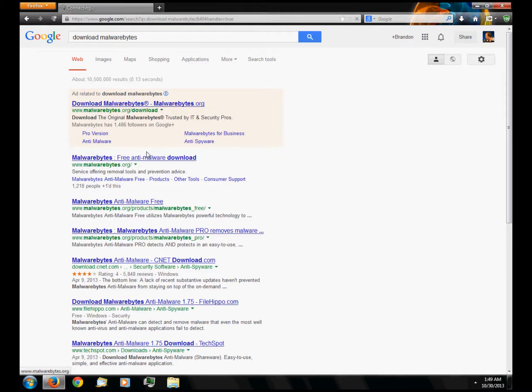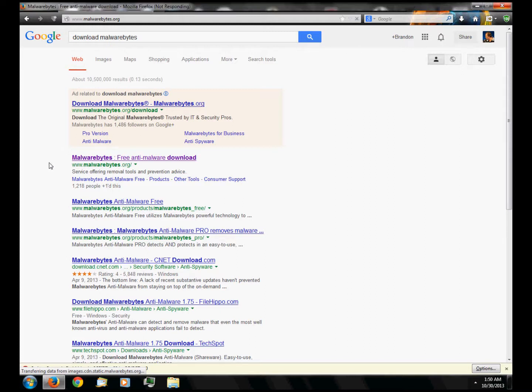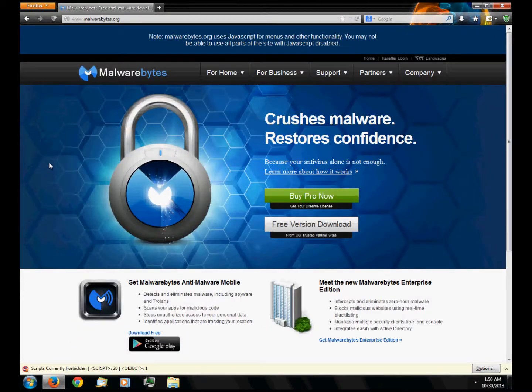We're going to click on there to go to their site, MalwareBytes.org. Make sure you get the correct website. MalwareBytes.org is where we're going to go to download this. You don't want to download it from third-party sites and stuff because you never know if they injected something into it. It's not the original. You don't want to take the chances. Just get it right off the original website. And if we ever load here, we'll be able to download it. There we go.